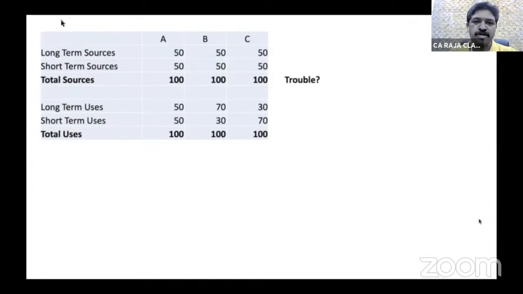All that glitters is not gold, and all that looks troublesome may not be troublesome also. That's what this analysis is going to reveal. For some, it might look like C is in deep trouble. For some, it might look like A is picture perfect. For some, it may be a little difficult to come to a conclusion whether it is B or C. Okay, so let's see.